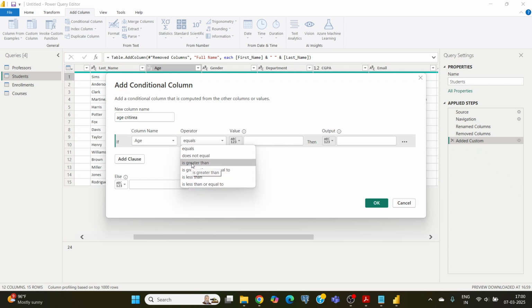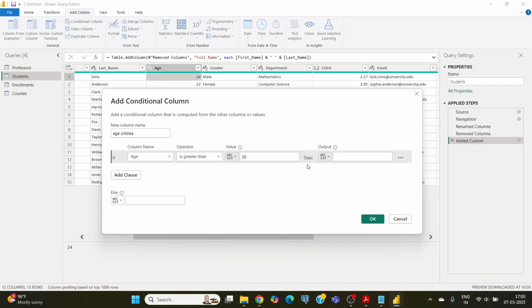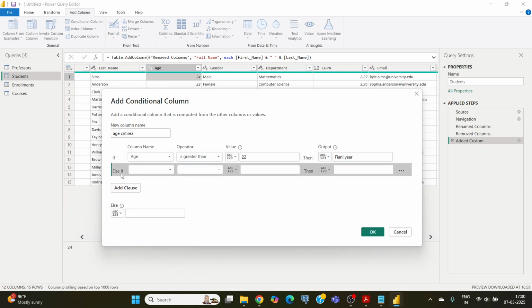For example, if age is greater than 22, the output will be final year. Okay. Add this clause.